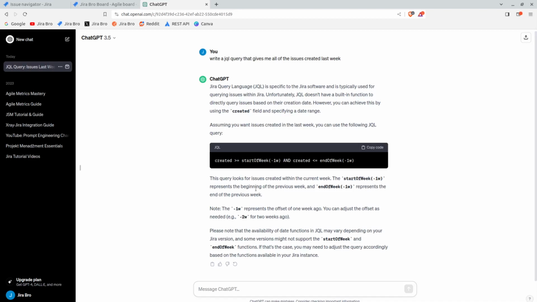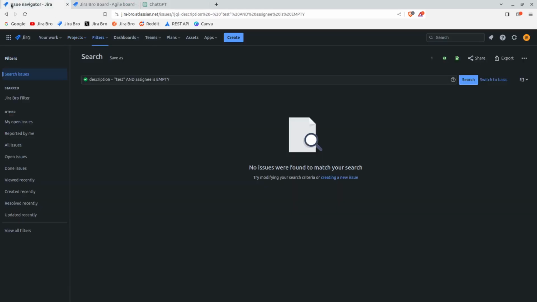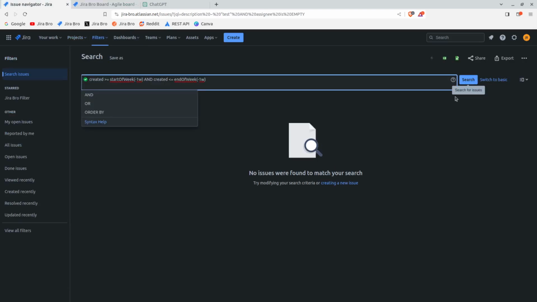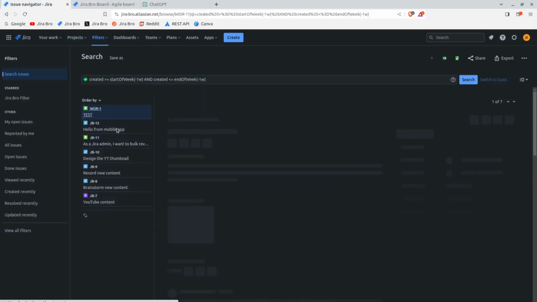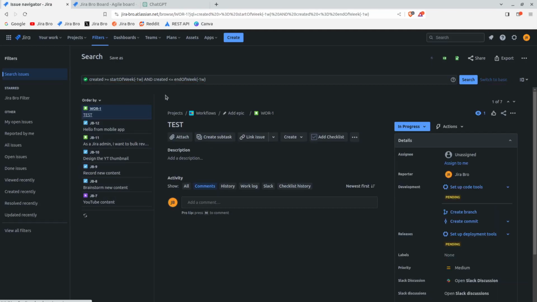The start of the week represents the beginning of the previous week, and the end of the week represents the end of the previous week, right? Let me copy this and let me actually test it in here. How does it work? And here we go. It actually indeed works.